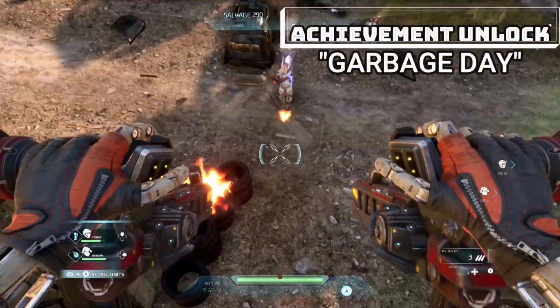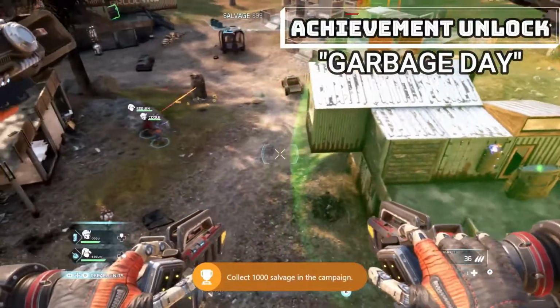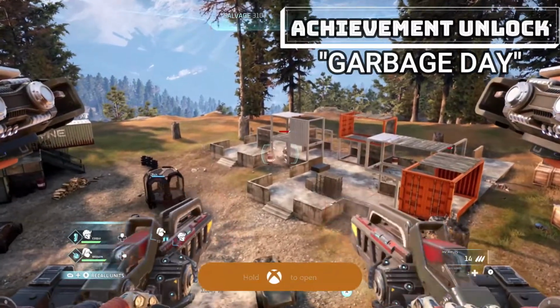Next up is Garbage Day. We need to collect 1,000 pieces of salvage, and that is that gold stuff that just came out of that guy's body. We can also find salvage in little secret spots, and I will be pointing those out for you, and we will get our achievement.